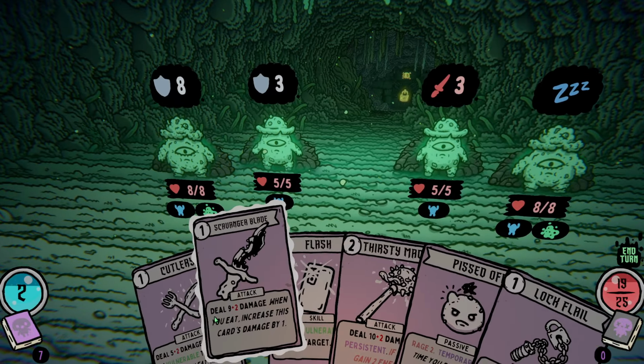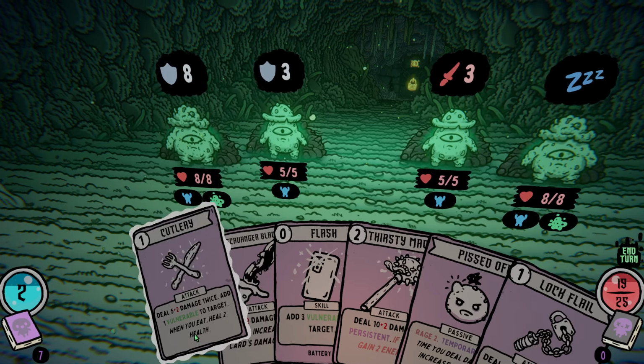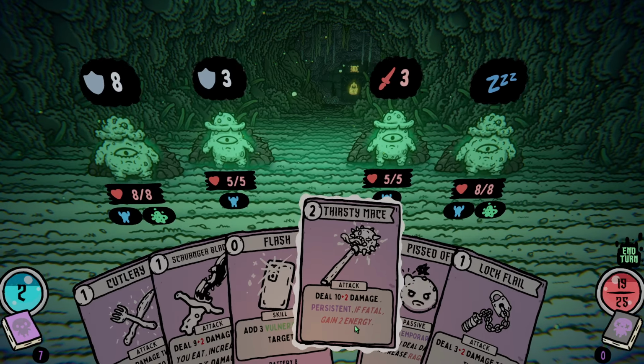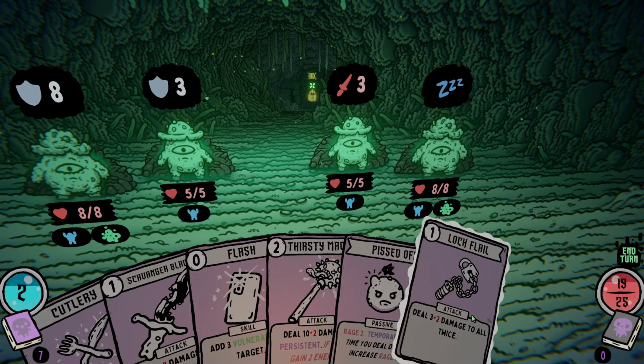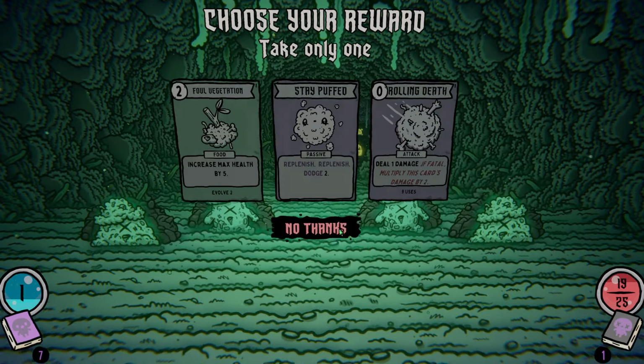I'm gonna eat a Toasty, which increases the damage of the Scavenger Blade, as well as healing me 2 additional, because I have Cutlery in hand. I could take you all out with the Thirsty Mace. Or Lock Flail. I'm gonna go Lock Flail. Yeah, that was wild.